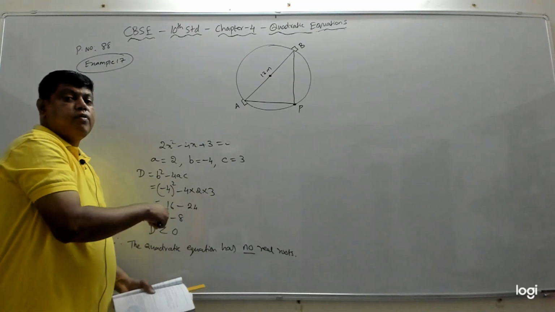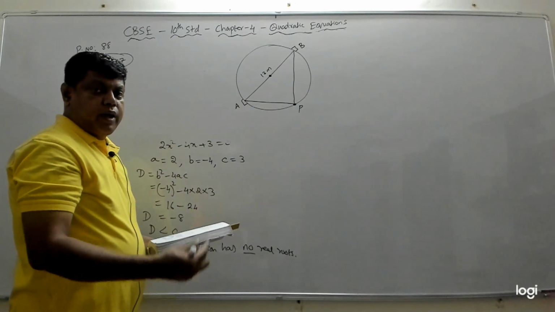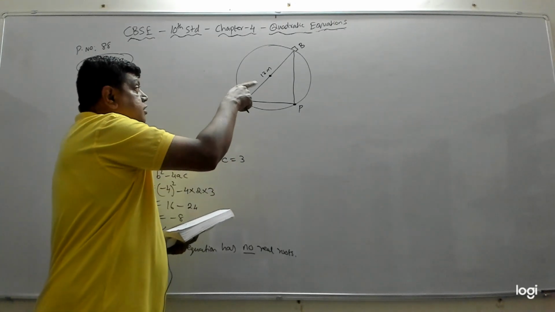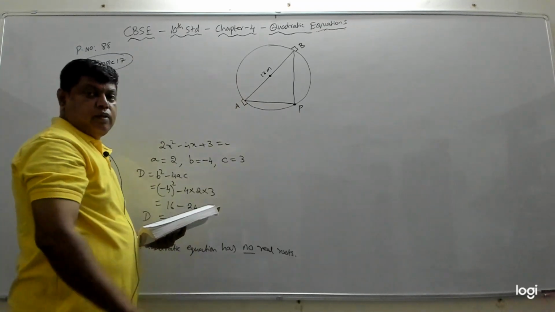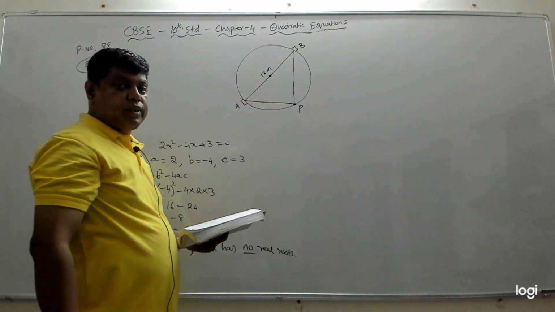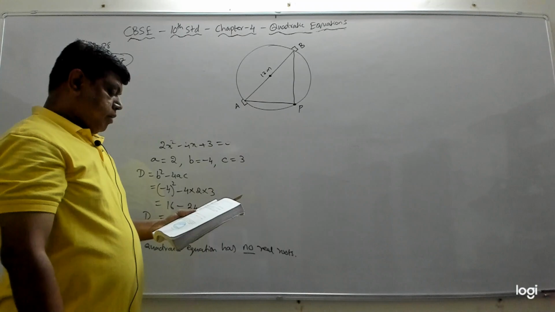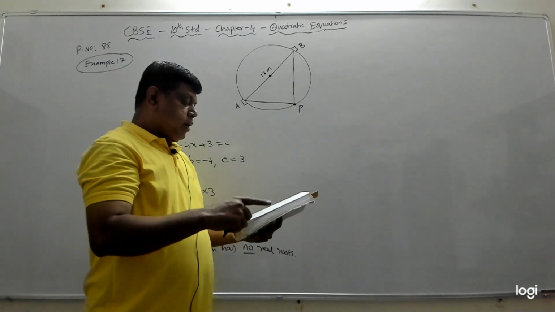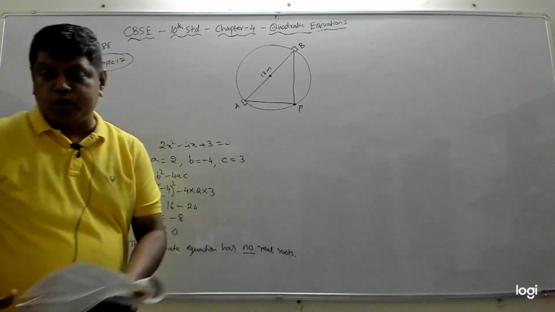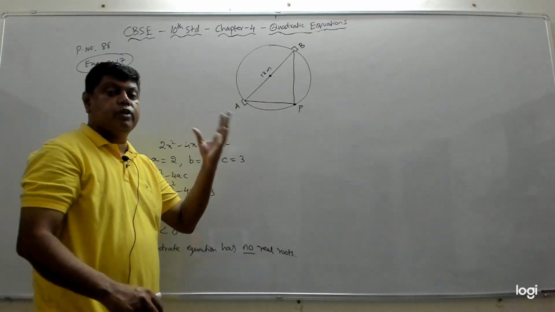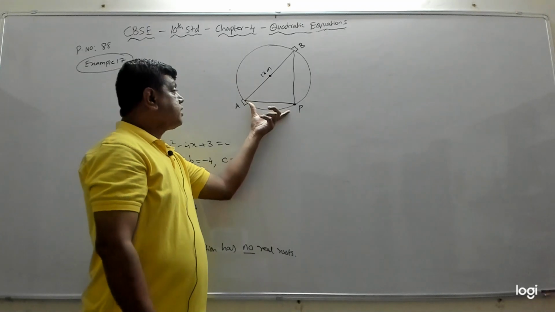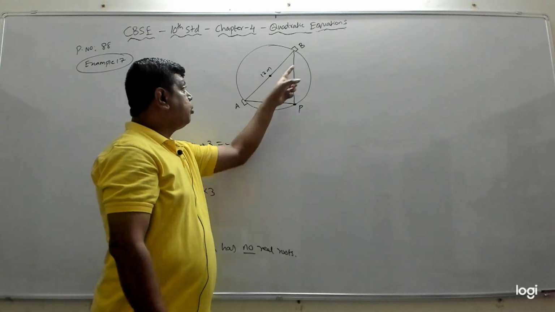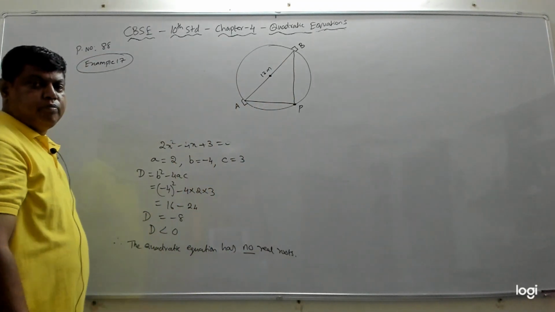If D is negative, then we will say it is not possible to erect a pole in such a way that the difference between the distances from the two fixed gates is 7 meters. Is it possible to do so? If so, at what distance from the two gates should the pole be erected? In case it is possible, which means if we are able to find the roots, from how much distance should the pole be erected from both these two gates? So that is the question.